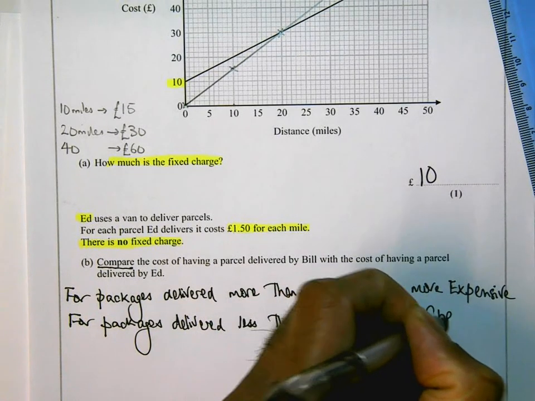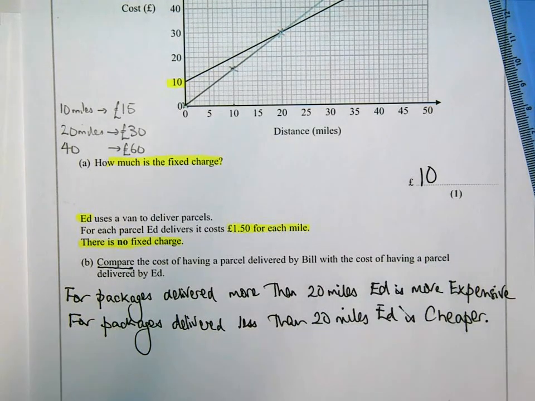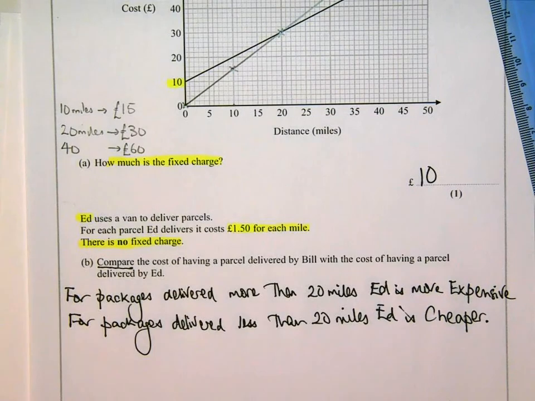Okay, and I think I've said enough there. There are 3 marks for that. I'll get marks for the stuff I've put on the graph, and I'll get marks for the information there, and that should get me full marks for this. Make sure you get these marks. Look at this a couple of times, make sure you understand it, and get these marks.